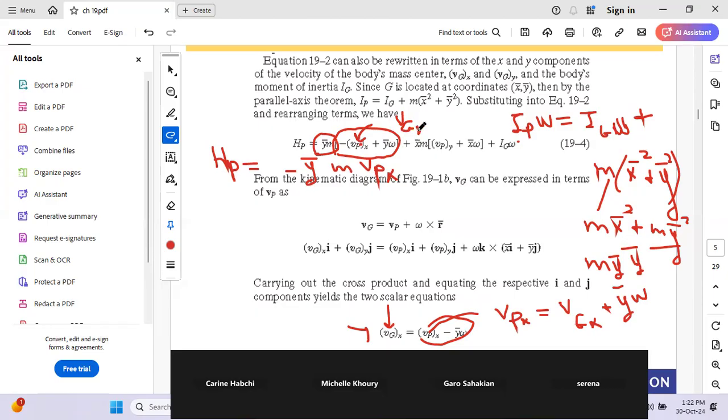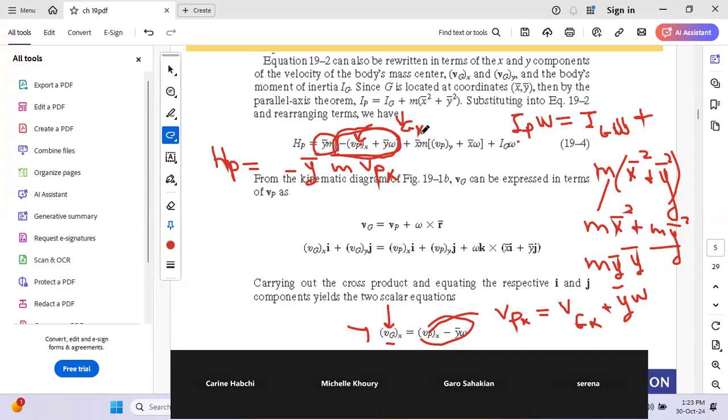And instead of taking, if you want, in factor y bar m, you can just replace VPX by its expression, and you will have minus y bar omega square plus m y bar square. They will cancel out. And both methods will lead to the same result. But here, instead of replacing VP by its expression function of VG, they try to make VGX appear in the equation. Okay, so by taking this term with this one, they can replace this whole term by VGX. This is what they did.